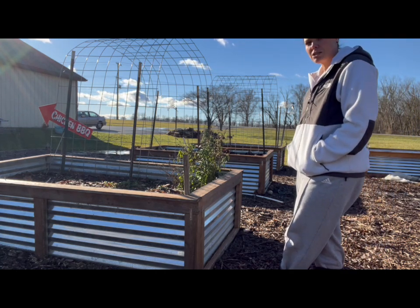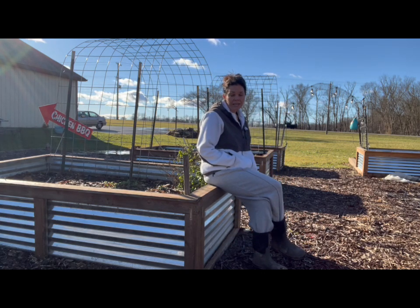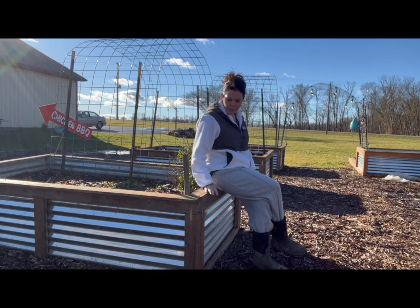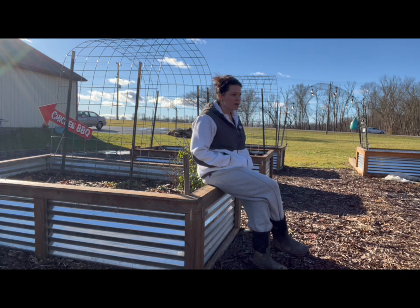So this year I'm adding new garden beds, but I'm making them out of picket fence boards. They're less than $3 a board. The only thing is they're not as sturdy. They're not going to be 2 foot tall. They're only going to be about a foot tall, half of this. But that's okay. I'm switching to more raised beds because, as you could see, the garden sits low.